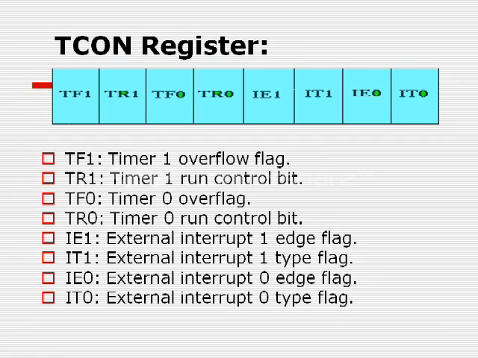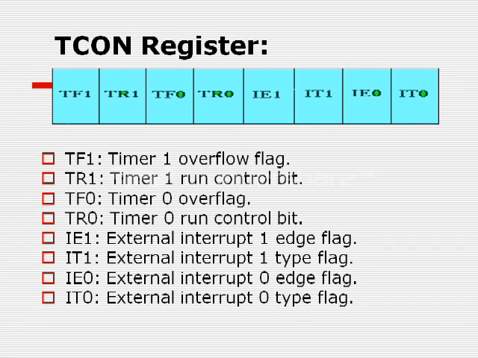What do you mean by overflow? Assume that I have a 4-bit counter. Now it starts counting from 0000, and as soon as it reaches its maximum value, that is 1111, then after receiving one more clock pulse, this counter will be initialized again to 0, or will again start its count from 0. So whenever this particular condition happens, that is from four ones to four zeros, that condition is called overflow.